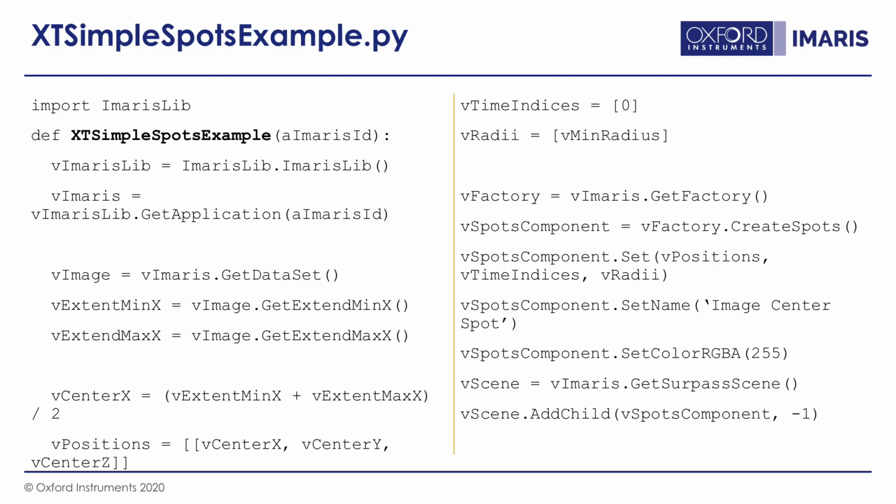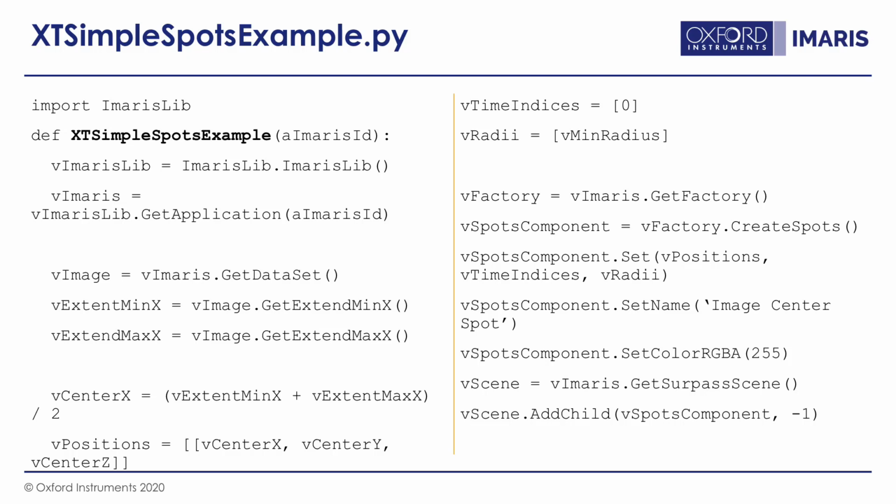This image then has methods to get the extents. So I can do an extend min_x equals image.getExtendMinX, and the same for max. With this, I get the world space position of the image. And if I want to have the center, I just add the two values and divide them by 2. With this, I have the center. I have omitted here some of the other calculations.